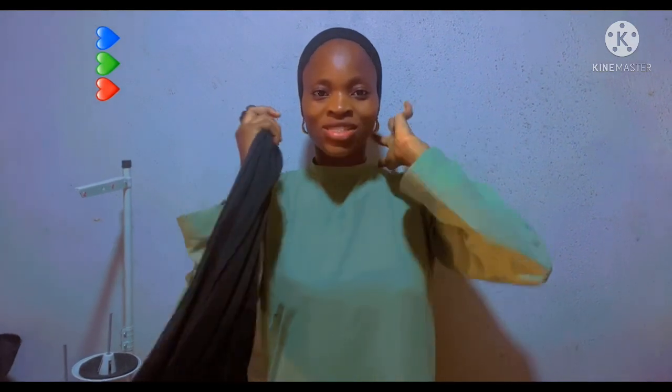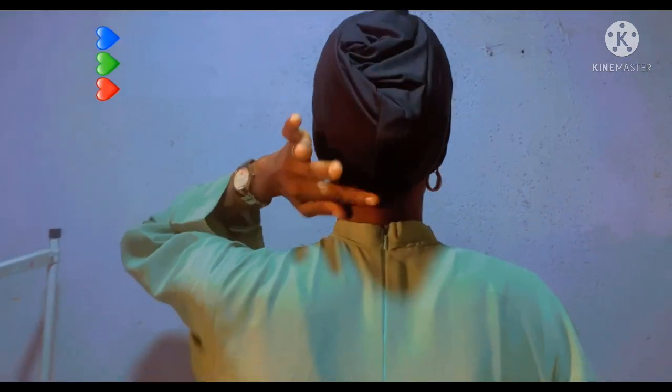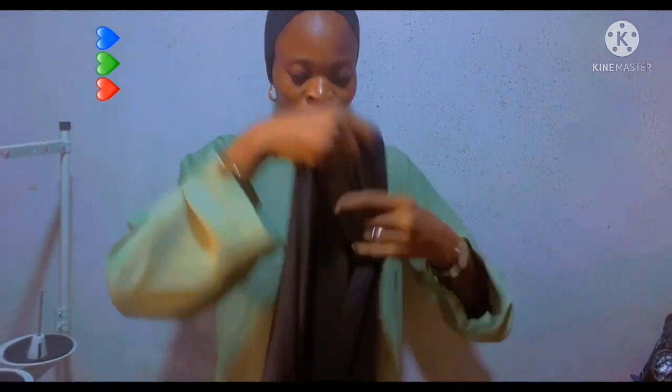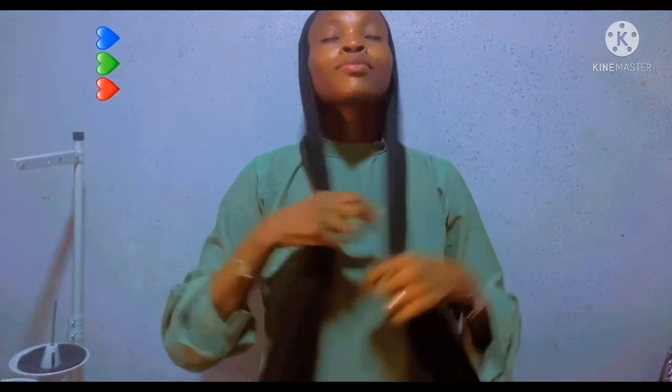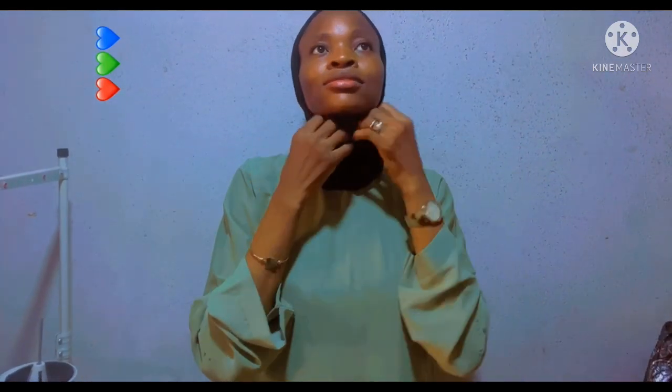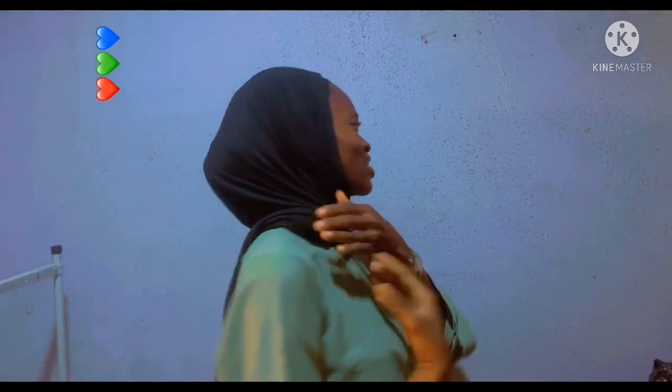Welcome back. This is how to style the two pieces, the cap and the veil. You can see it. This is the front and this is the back. You can see how beautiful the back is. So you can use this veil anyhow. You can style it this way. You can see how it's fine. And also you can put it on your head like this and put it back like this. So you can see how it is. This is the front and also this is the back.